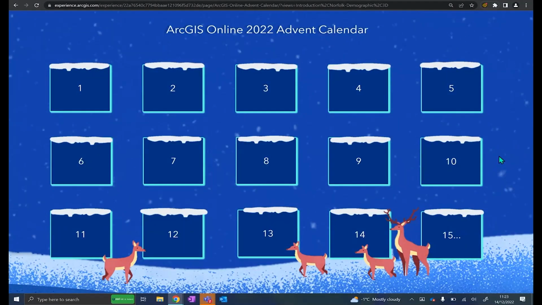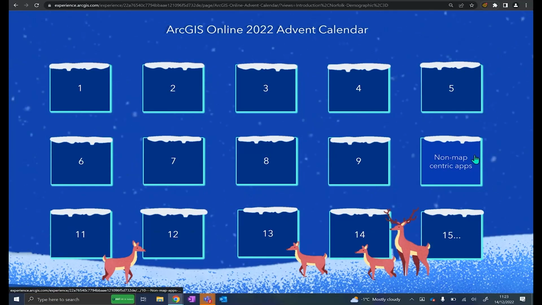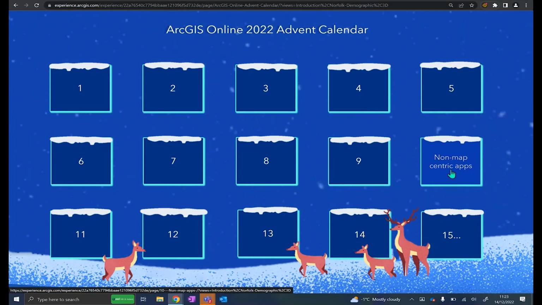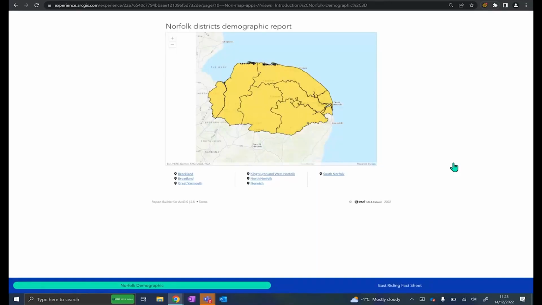Jumping along to door number 10, which is similarly linked to the previous, and that's because it's all about the non-map centric apps. So quite a lot of us probably might look at maps every single day, but they don't need to be at the center of all of our applications.